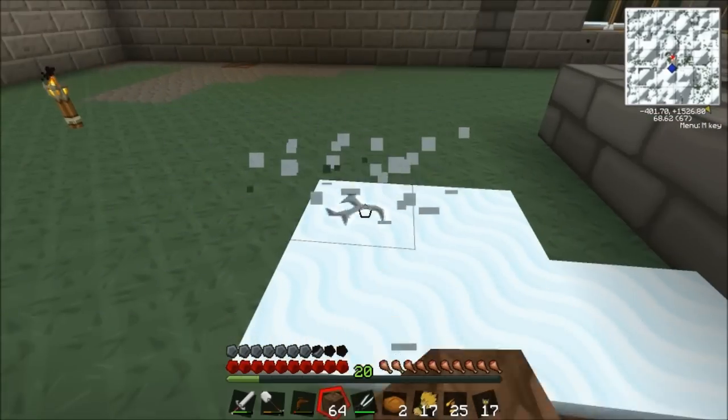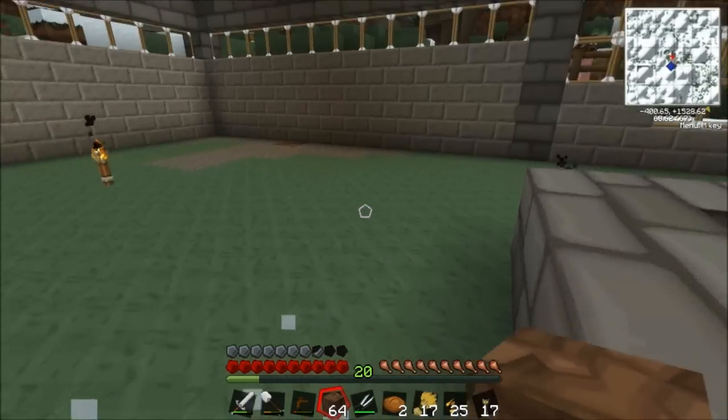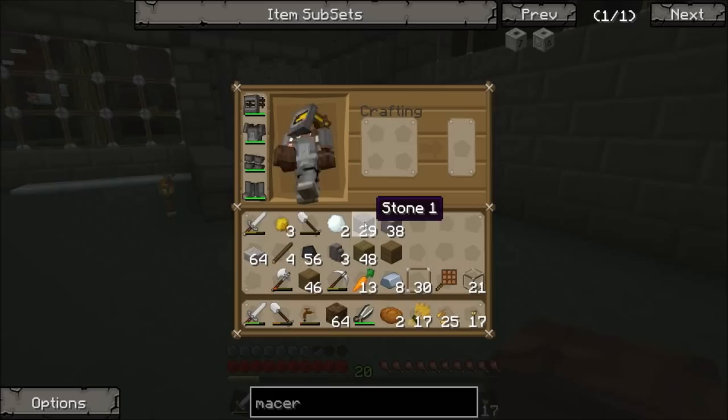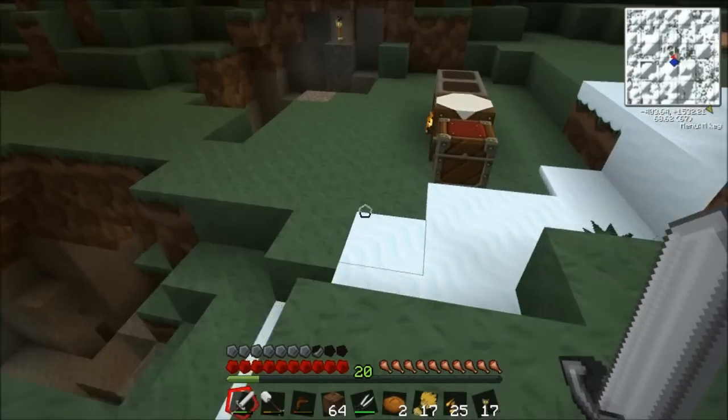I'm probably going to put down half slabs to kind of half cover some machines, or half slabs and then have the machines up a little bit. We might play with that. So let's go ahead and get started. I think I have enough of the materials that I needed to get us going.